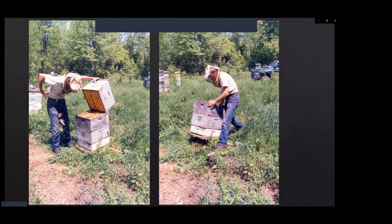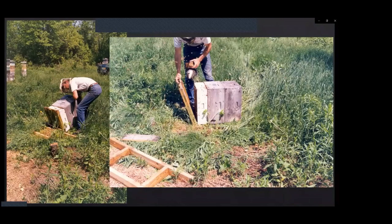This sets up a competition between nectar storers and brood rearers. And it forces the queen down into the colony because the top is being packed with incoming nectar. And that downward pressure caused by that incoming nectar, when there's no supers on the colony, is the main key, in my opinion, for swarming. So that's what we're trying to do, number one, with early supering. That gives the bees a place for overhead nectar storage, so it doesn't go in the brood nest. But as the incoming nectar increases, we have to do something again to give overhead nectar storage and overhead room for the queen to lay.